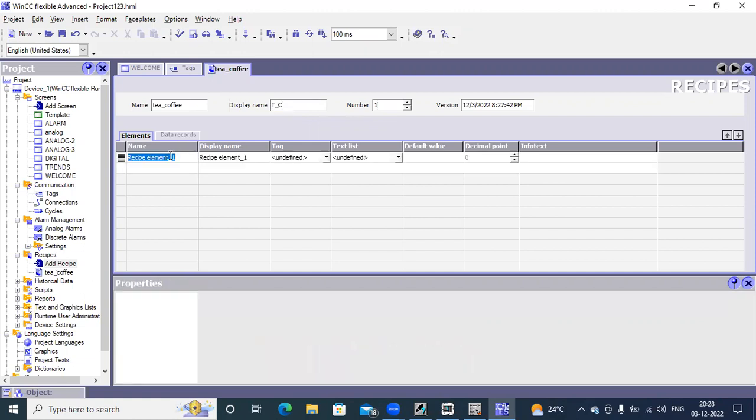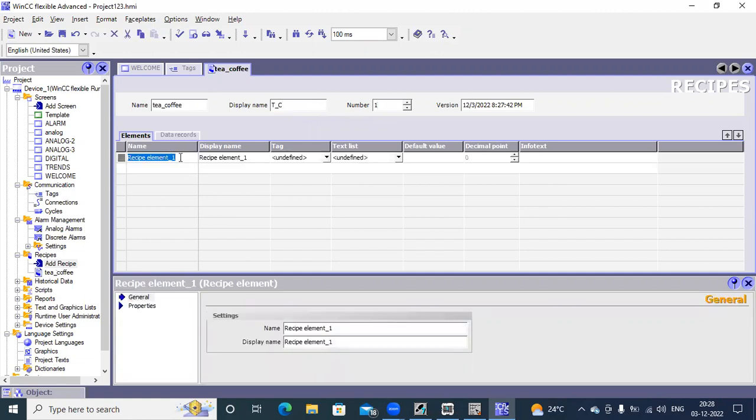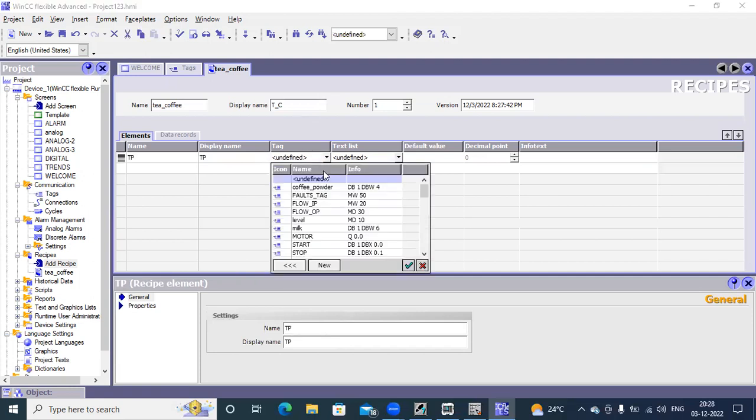Here we have to give the elements, what elements we are using. Like I give in short TP. Display name also I'll take TP. You can take it in caps also. Then the tag name you have to define, that is the keep order.